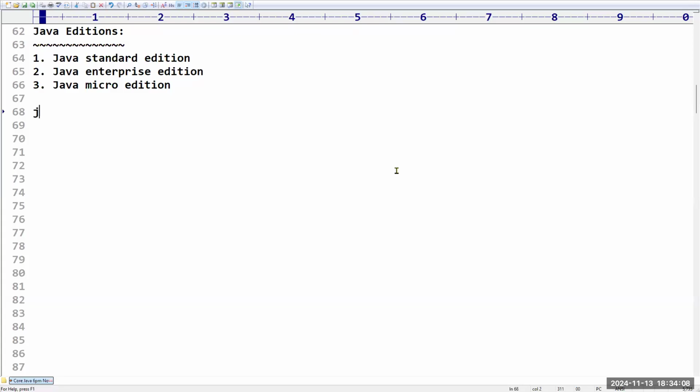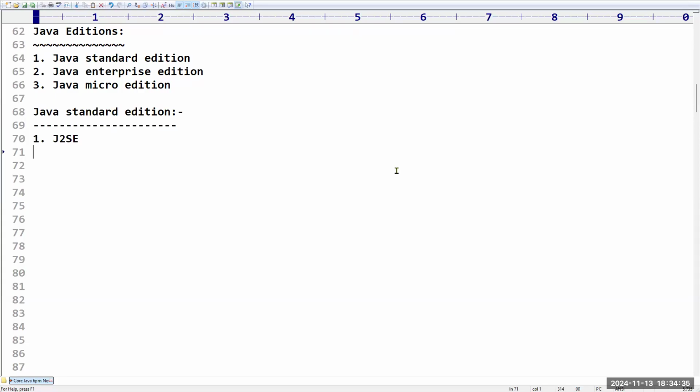What is this Java Standard Edition? What things come under it? The Java Standard Edition is called J2SE. J2SE means Java 2 Standard Edition. That is the full form.